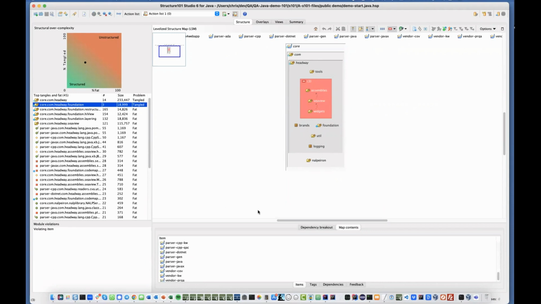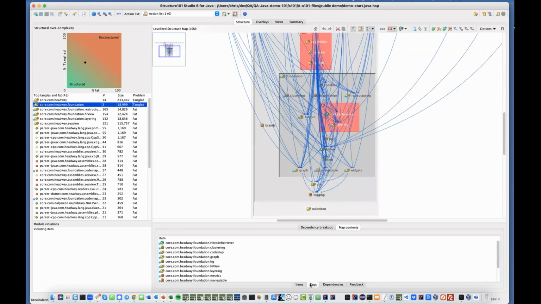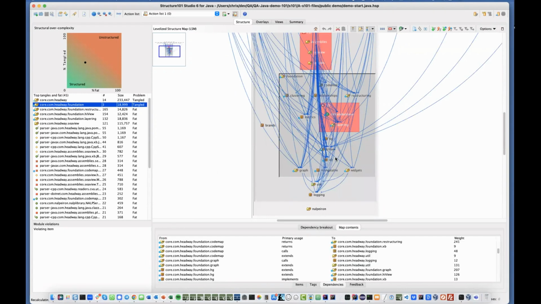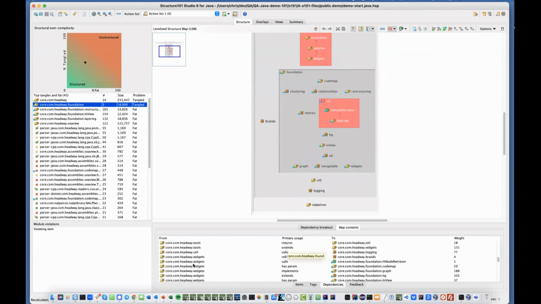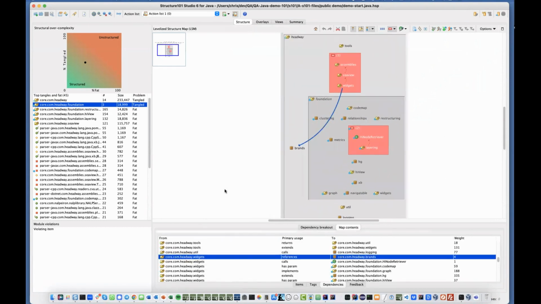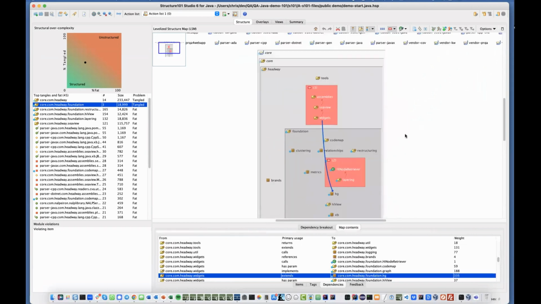I can do things like, within the map contents, I can say, just show me the tagged items. There are the tagged items. Now, if I expand that, there'll be a lot more tagged items, but I can do that. I can say, show me all the dependencies in the current view. There they all are, all the dependencies, and I can navigate from here to each of the dependencies as I wish. All of this stuff is super useful when you're doing different forms of analysis and restructuring activities.